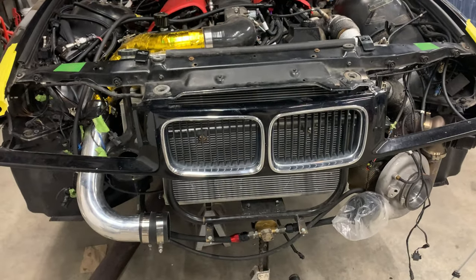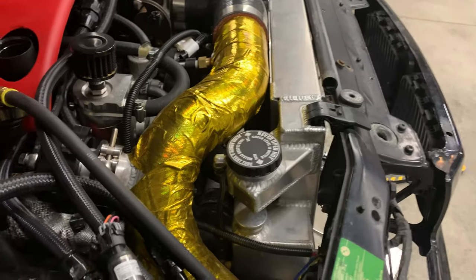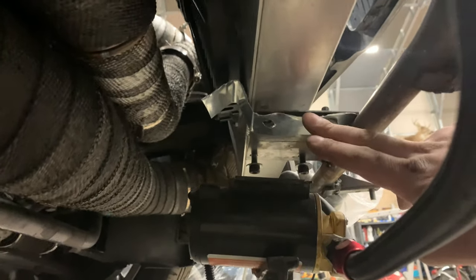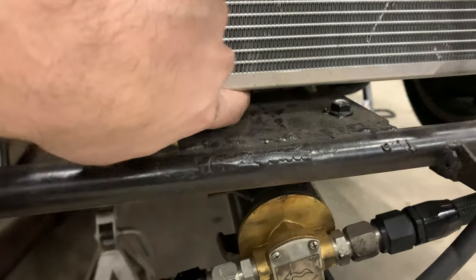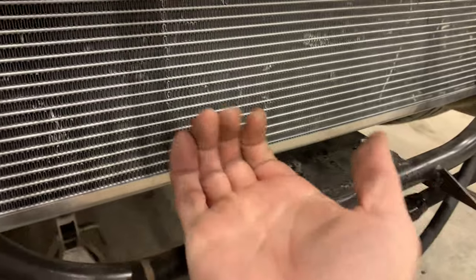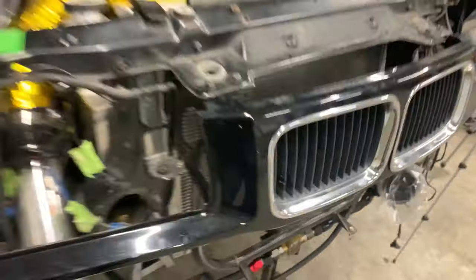Test fitting everything back on — the hood shuts, which is a big deal. You can see from here the radiator is just angled a little bit — no big deal, same as it was before in the factory location — but now there's just a lot more space in between the two. I'm going to bolt a bracket similar to this tin here, but I'll get a stronger piece of metal to actually hold it up, and I'm going to put some rubber around it. I'll fashion a piece of rubber — maybe a slice of hockey puck — so it rests right on that.